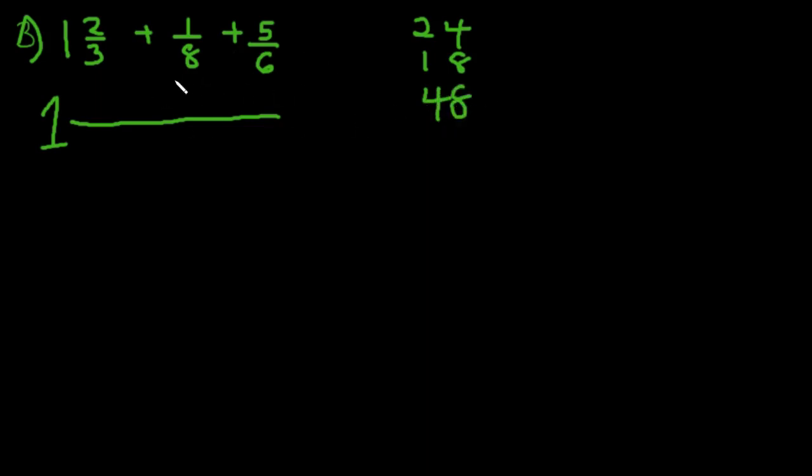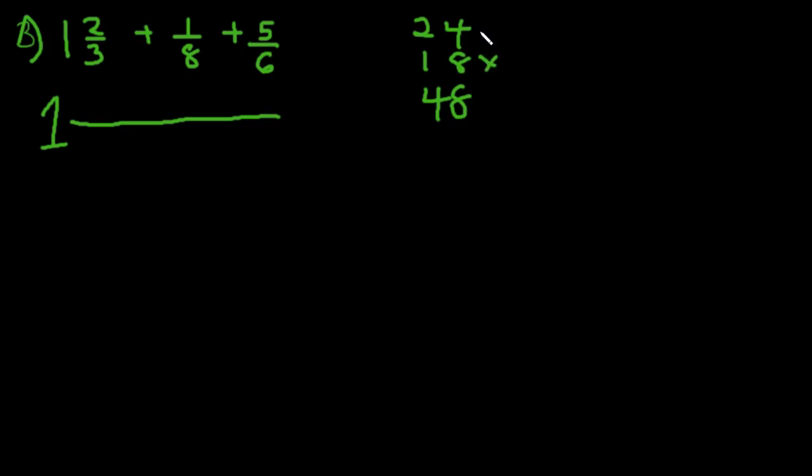I think that's about the combinations we can have. So let's look for the lowest common multiple that all these denominators can divide perfectly. We start from the lowest, which is 18. 3 can go in 18 perfectly, that's possible. But 8 cannot go in 18, even though 6 can go in 18. So we strike this out.